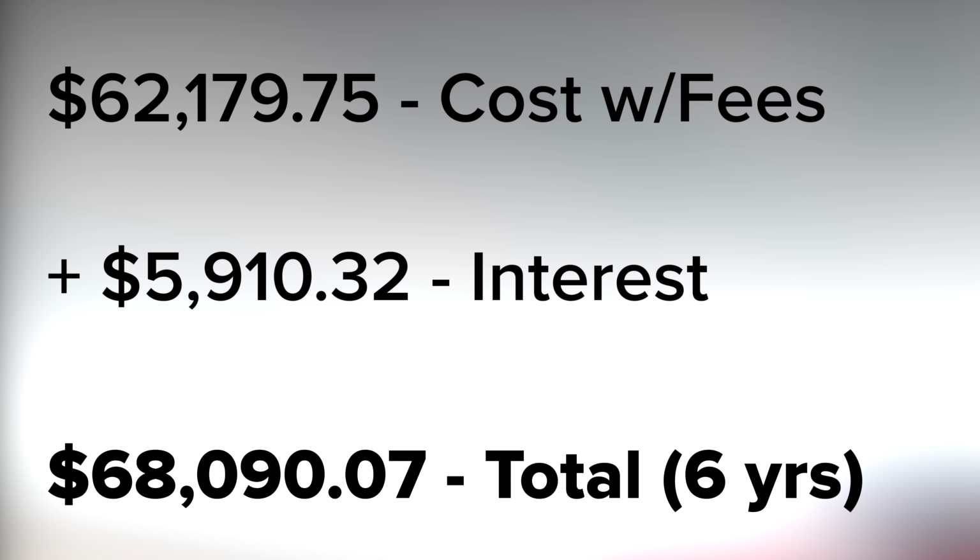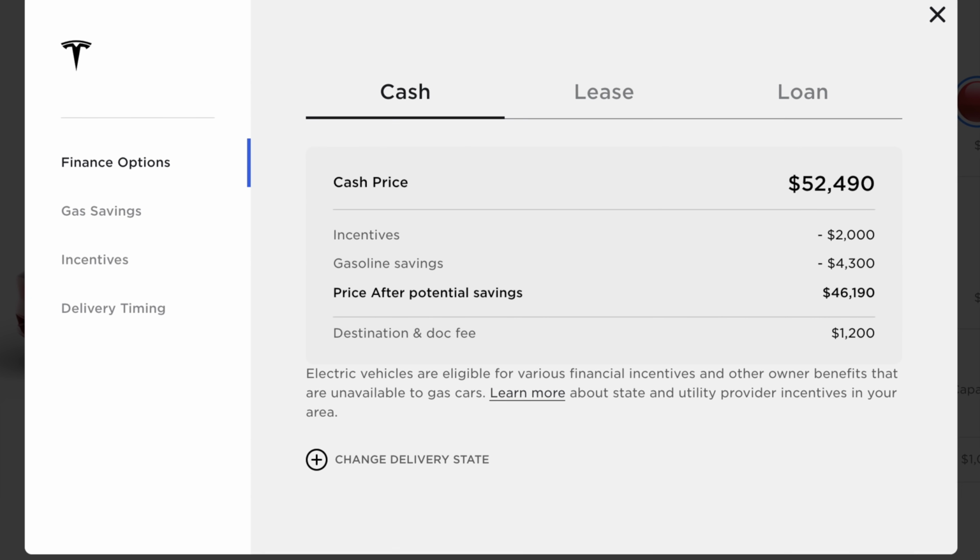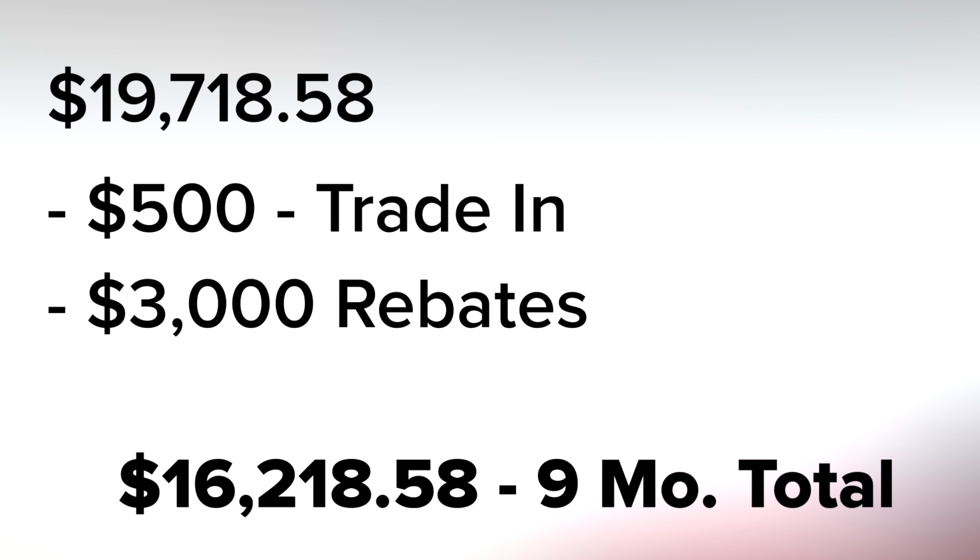This was the first time I had added up all of these numbers, and I was a bit surprised looking at the costs, but it's because I didn't have a good trade-in and my down payment was close to $10,000, which is over 2 times as large as what Tesla calculates by default on their website. So I've paid over $16,000 to own and operate this car over the past 9 months, but nearly $10,000 of that was a down payment. If we take that off, next year is going to be a lot cheaper overall.